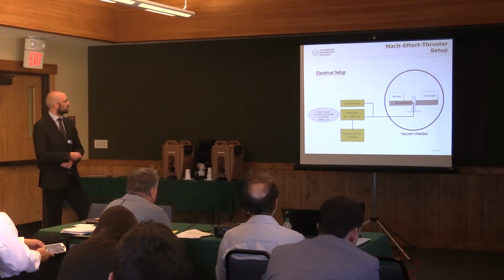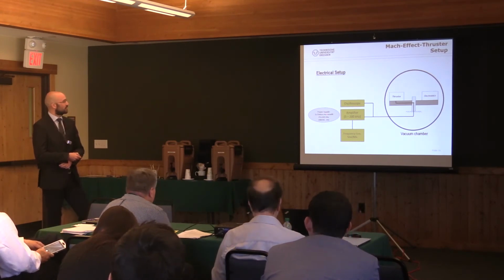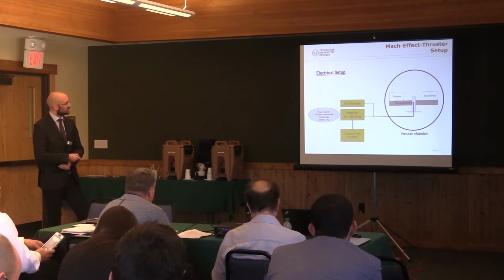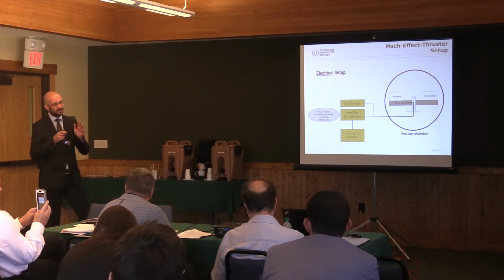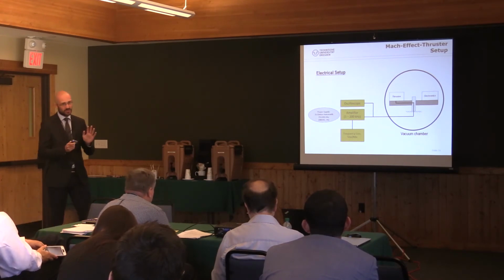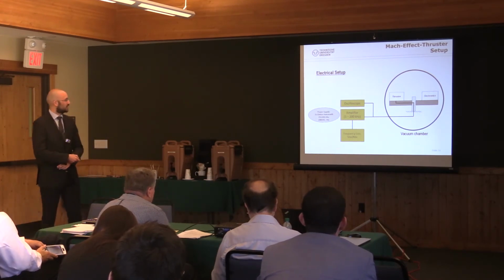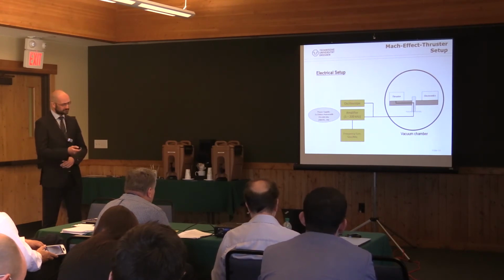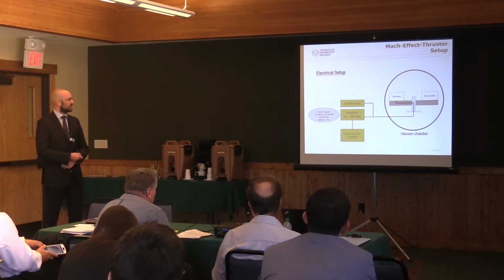That's the electrical setup. This is basically the supply voltage for the amplifiers. And here you see where the limit of the 36 volt comes into play. If you would increase that, the amplifier would see a higher supply voltage and could be damaged. So we want to stay a little bit below so we don't destroy our amplifiers. Here we have our frequency generator. We measure the current and the voltage. The signal goes through a coaxial liquid contact on the balance and then to the thruster.